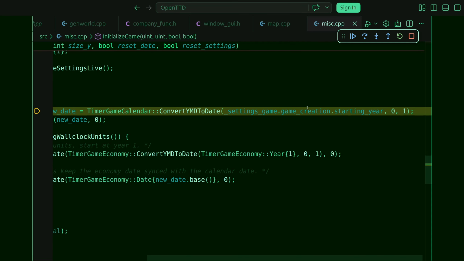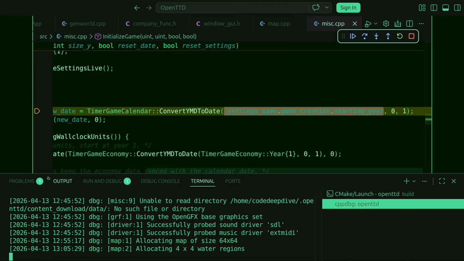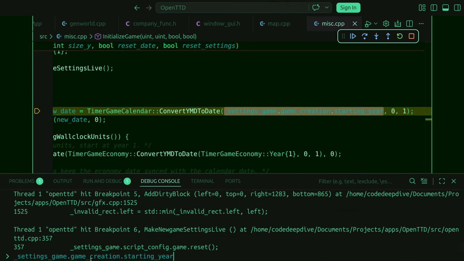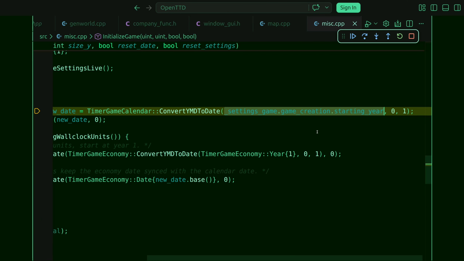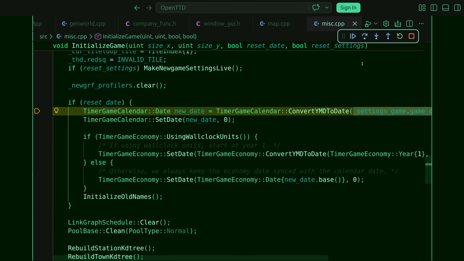and there is some in the settings. We have some starting year. Can we actually look at this? Let's try. Can I read that? Oh, not really. It's not cool, but let's try to just look into this.